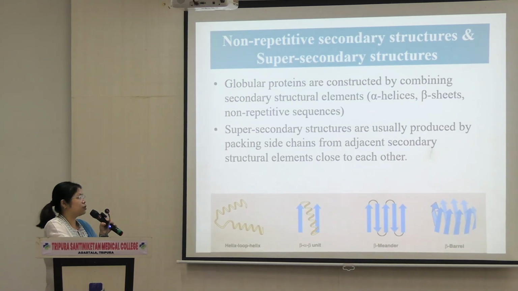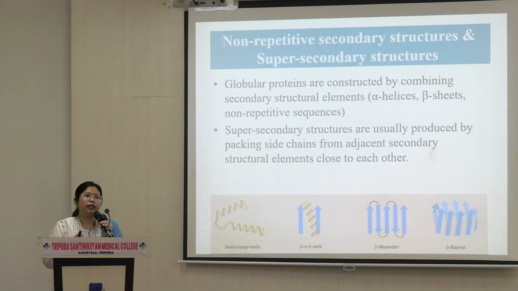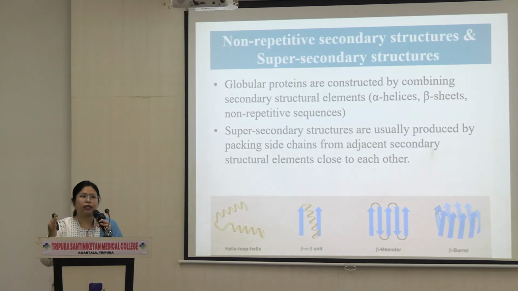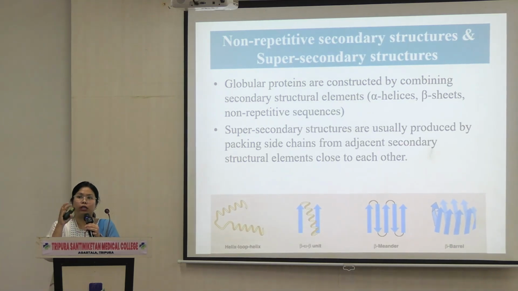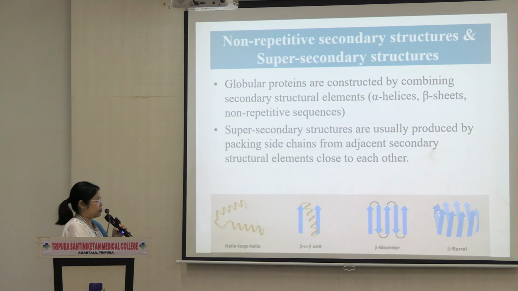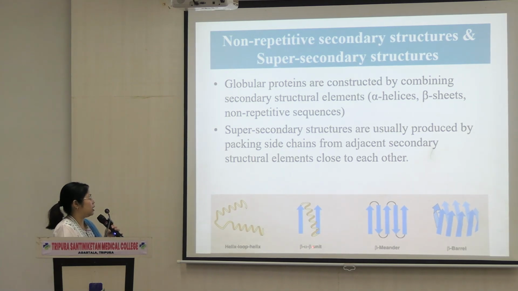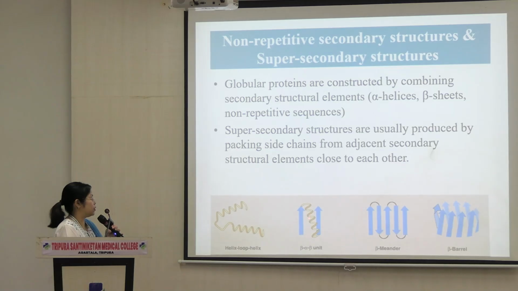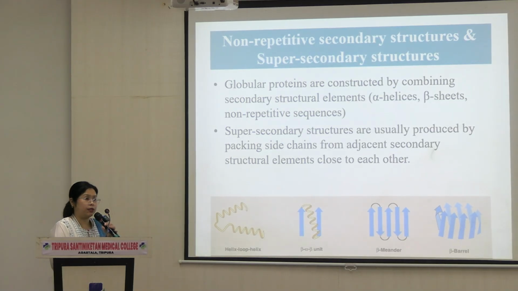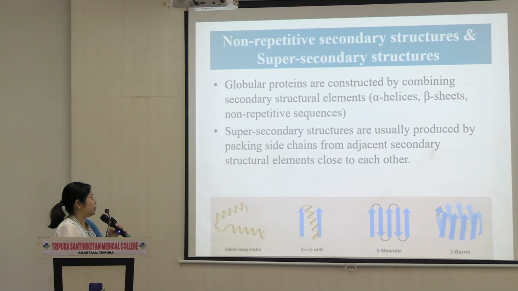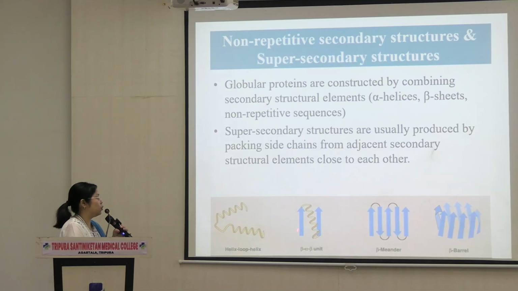What are super secondary structures? Just the combination, the way that different types of secondary structures combine together and form one unit, that is known as super secondary structure. It is a secondary structure only, but different types of secondary structure come together to form a super secondary structure. Like here, you can see beta, alpha, beta units. This is a super secondary structure because beta sheets are represented by an arrow. So this arrow represents beta pleated sheets. Alpha helix, then a beta pleated sheet. So this whole thing together is a super secondary structure.